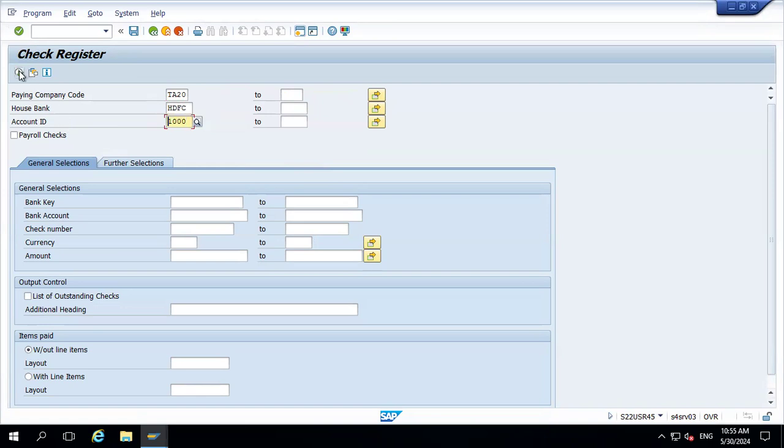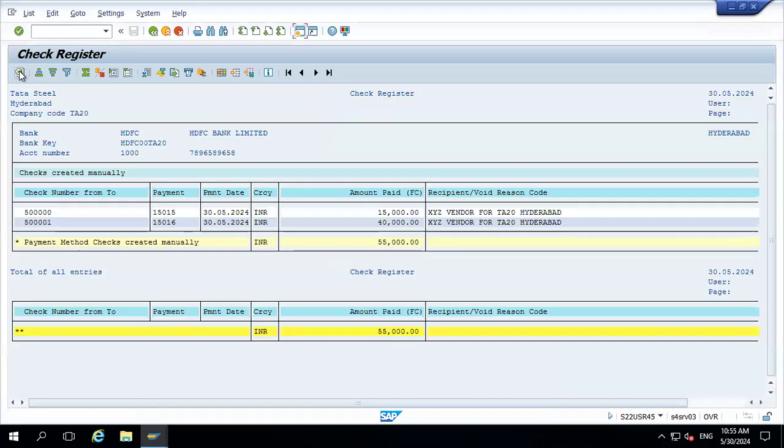Now execute. If you look here, the system is giving you information of all the checks issued. So check number 5 lakh for this payment document 15,015, payment date, currency INR, what is the payment amount, and who is the recipient of this check.